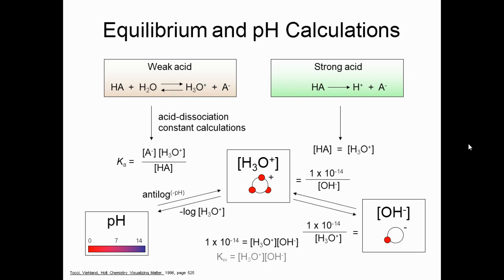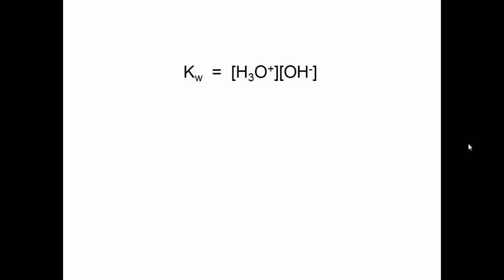So let's get started now on our calculations for today. As I mentioned earlier, Kw is the water dissociation constant. It's always equal to H3O plus times OH minus. Now in regular distilled water, freshly distilled water, the concentration of H3O plus and OH minus are exactly the same. They're both 1 times 10 to the negative 7th. If you were to take the negative log of 1 times 10 to the negative 7th, you get a pH of 7, which is why freshly distilled water has a pH of 7.